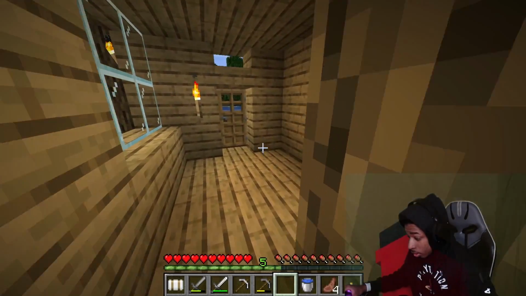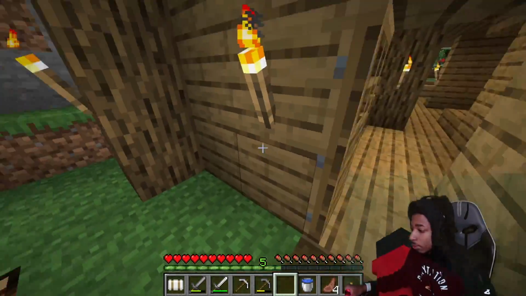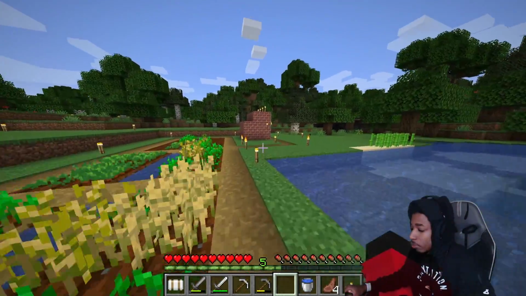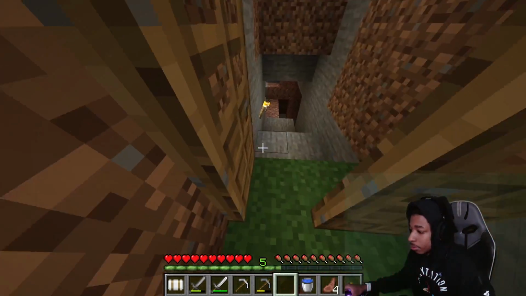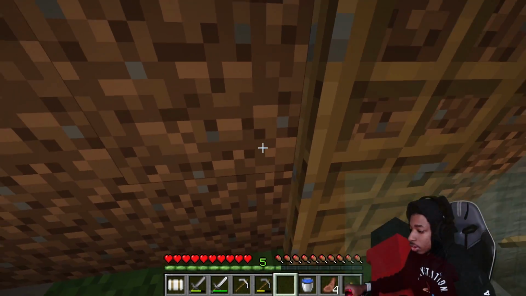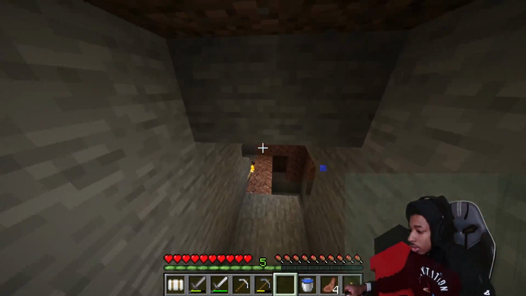All right, y'all. We need to get those cobwebs so we can make another backpack. And then we also need to figure out that area that we were just at. We're going to see if we can get the spawner. Dang, I can't get through this door.